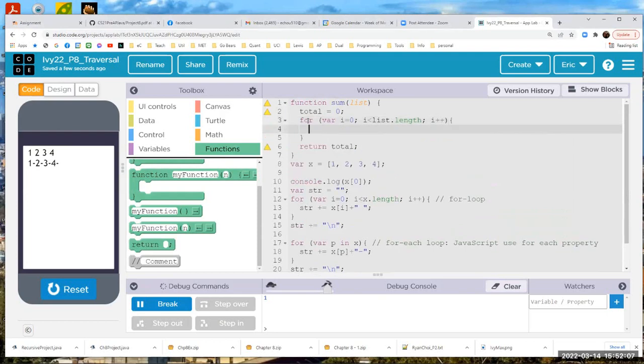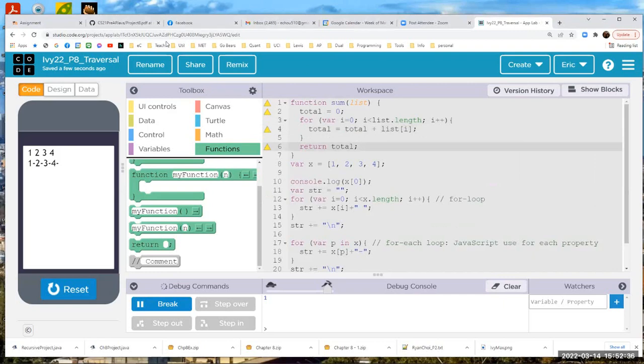And then you will visit each of the elements. So first time you have a0, and then a1, a2, a3. You will say total equals total plus the list i's value, and this will finish calculating the total.